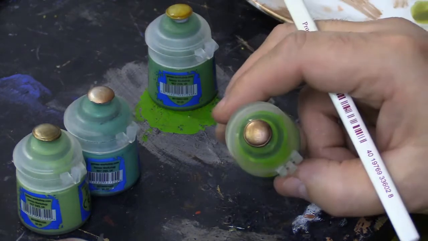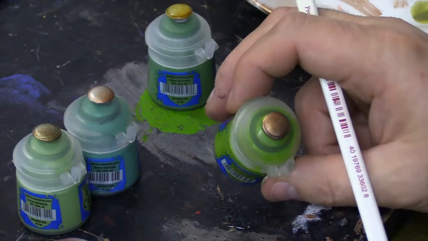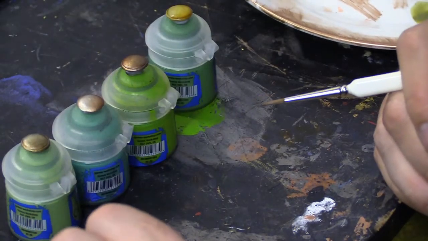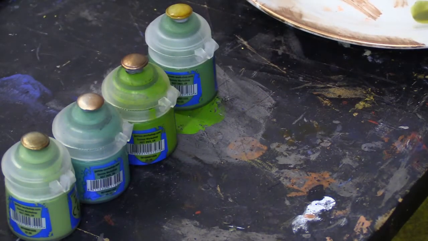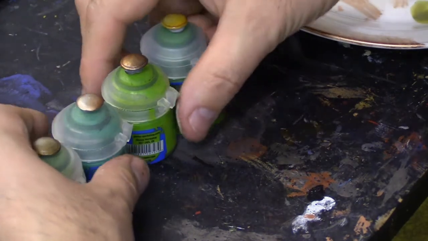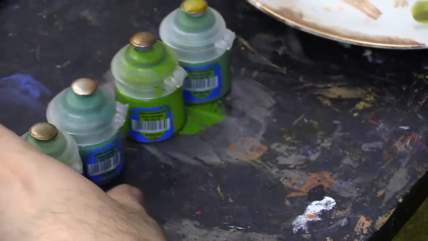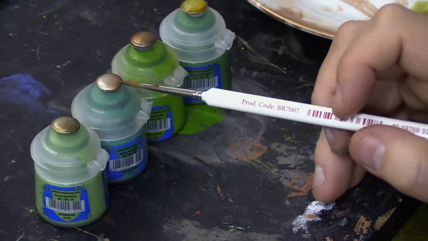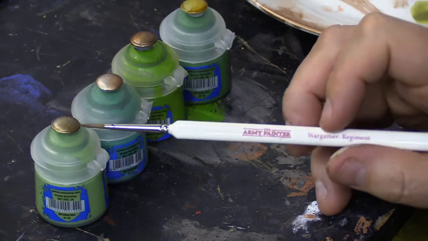Give that a bit of a brighter colour to it. Right, so that's definitely the easiest one to do. I think we only involved like two colours. That is alright.